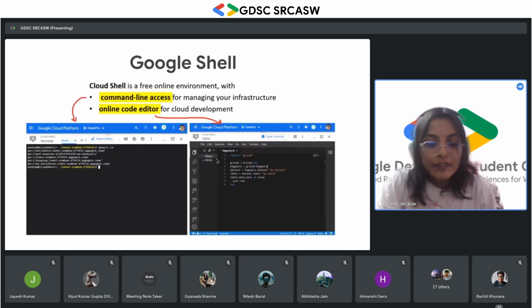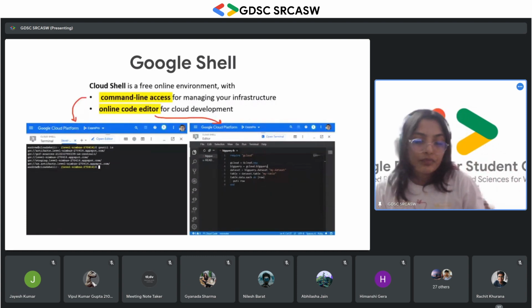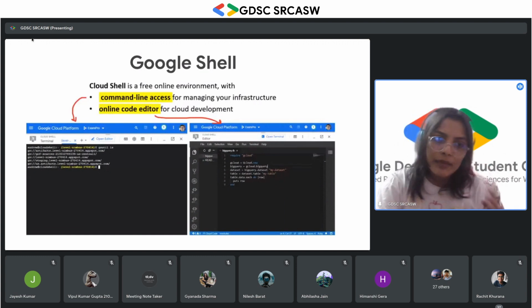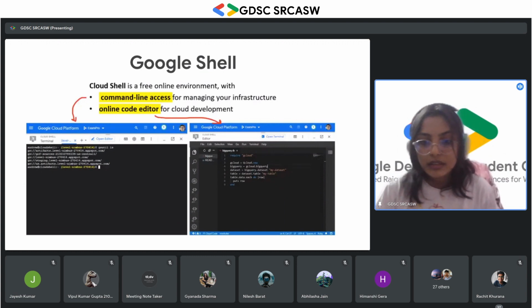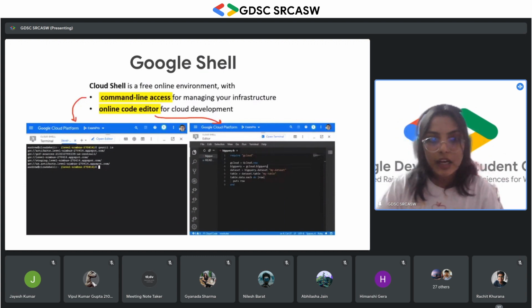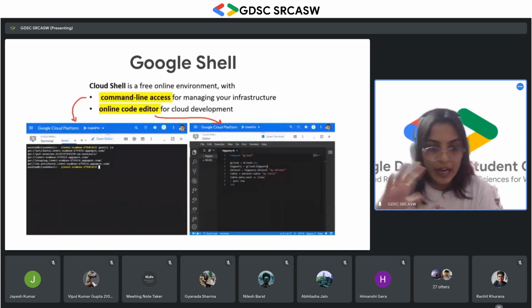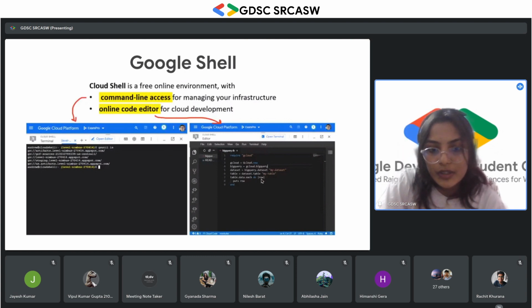In a similar way, for example, we might take a project in the future in the last week of October. So I might get an opportunity to share with you how an application is deployed on this particular cloud platform. For that, suppose you have HTML, CSS, JavaScript files, okay, you have uploaded them using Cloud Bucket or some other storage platform, and you have to edit them. So here you have this editor right here. You have a terminal and you also have an editor. You can see on the right side a small VS Code-like interface, and then you get to edit your things.